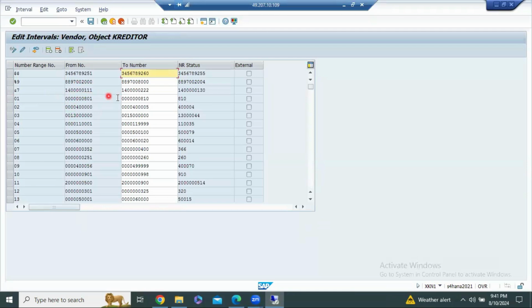Here 01 is there, it is 801 to 810 that is used. So let's say I take the 01 number range and define some numbers, it will show an overlap error.